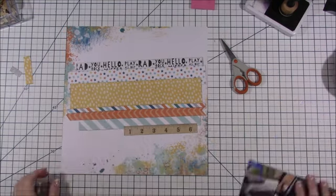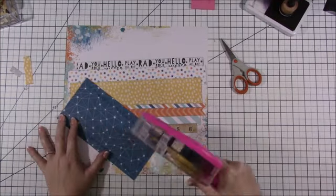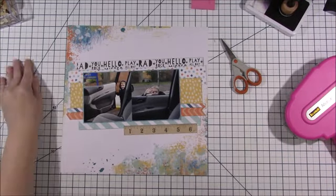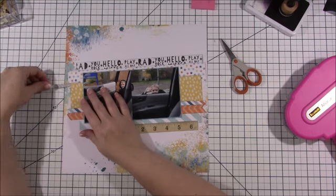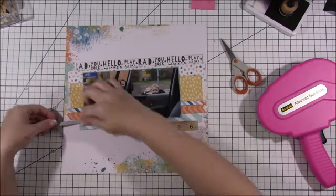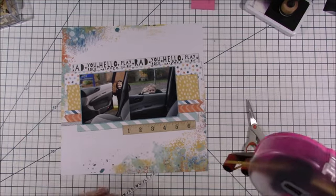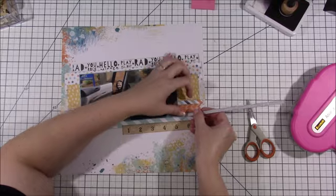And then when I was putting everything together, I saw this little ruler piece that had come from the 12 by 12 cut apart sheet. So I don't know if you remember in the past videos, I cut apart one of the 12 by 12s, one of the pieces that has all the different sizes of cut aparts, and that ruler was part of it. And I thought it went really well with the whole theme since I am dropping him off at school, and it just looked really good in there because it just flowed with all the strips.